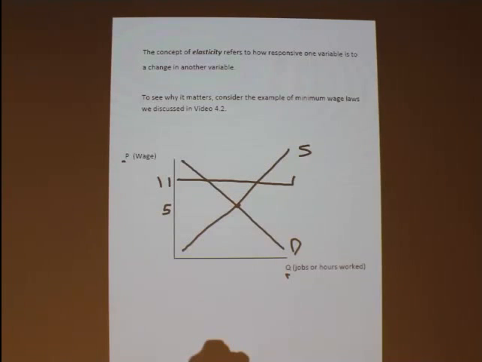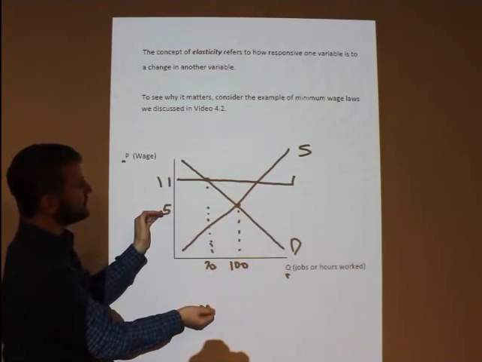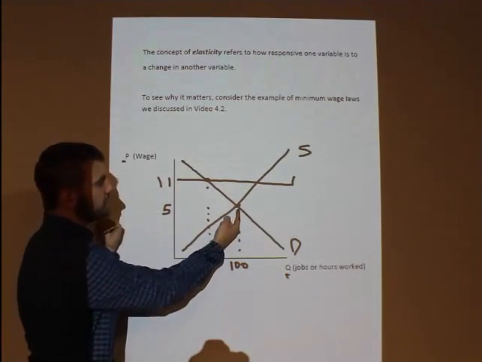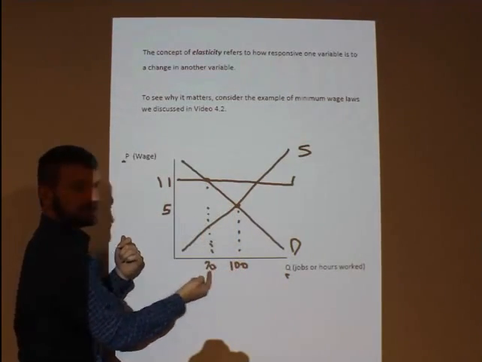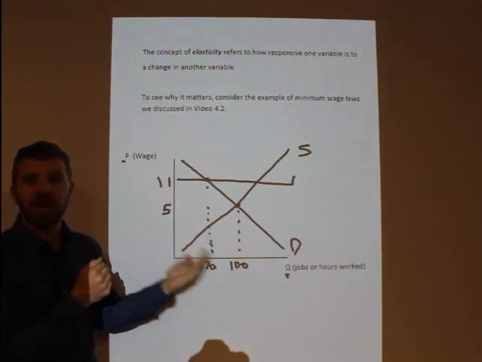Now, for the folks who get to keep their jobs, this is great because their wage goes up from something lower than that to $11 an hour. But notice what happens. Well, we had at the equilibrium before the minimum wage some quantity, say 100, but then after, we had this quantity, maybe say 70. So there was a response, right? When the price of labor went up, firms responded. The quantity they demanded fell, right? From 100 to 70. And so it's good for those who get to keep their jobs, but bad for those who lose their jobs.